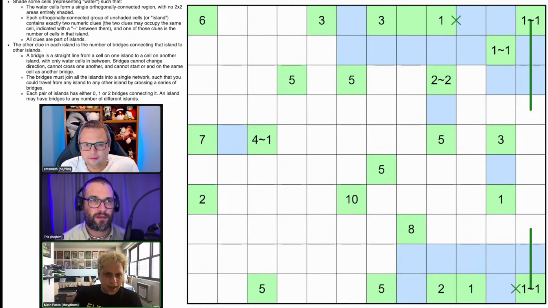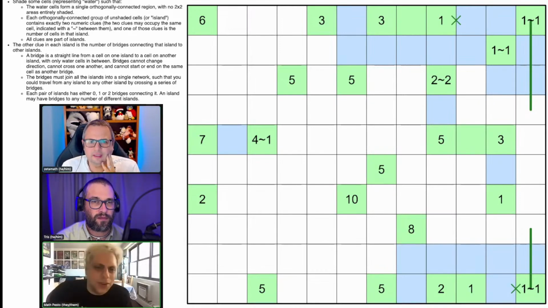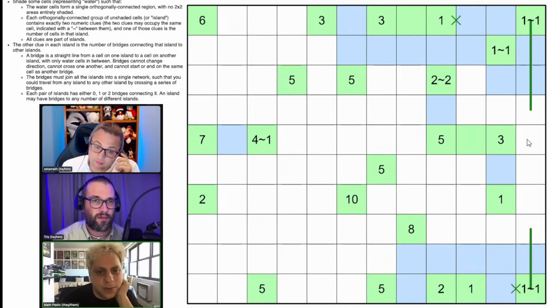So let's see, that 3 has to join the 5, doesn't it? It seems very likely to me. The 3 tries to bend around here. It's certainly not going to grab the 1. So the 3 can only connect by connecting around. So it's going to have to connect here eventually, and there's no way around it. I have to figure out how on earth I'm going to articulate that. But I believe it. And there's no way that island is done with 3 because we can't have 5 bridges. So it's got to be 5 cells, 3 bridges.